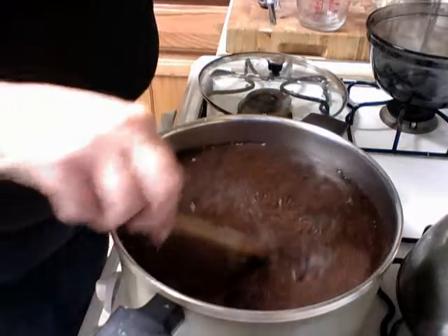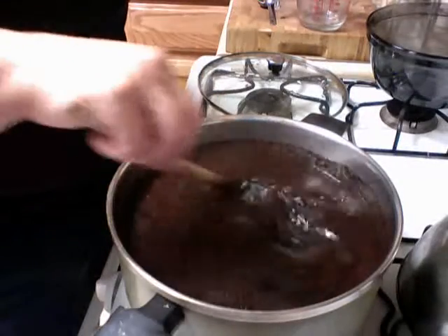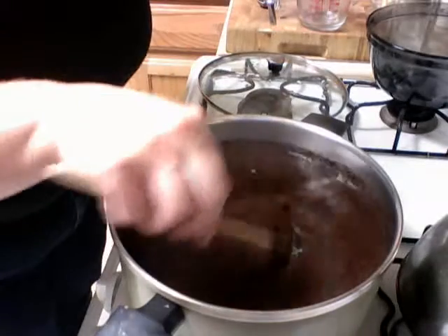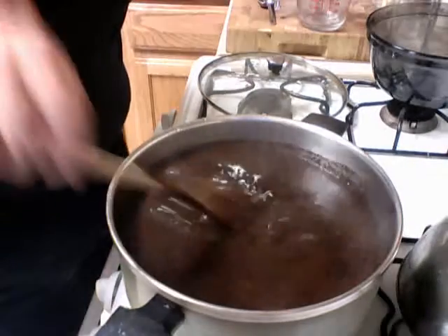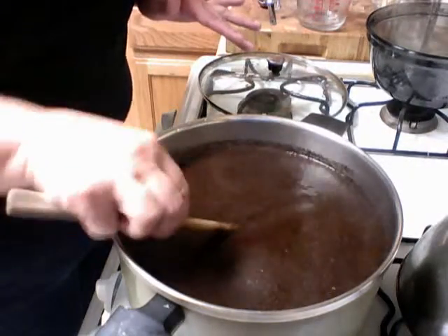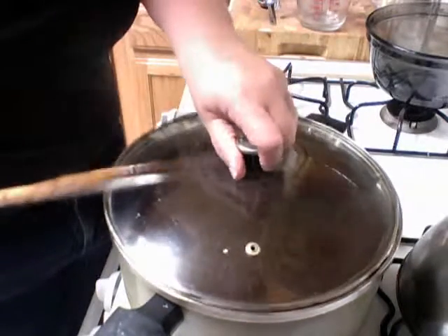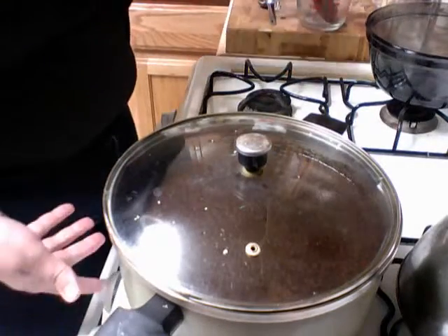This isn't the instant dissolve — this is the pure ground coffee. Like I said, it's a little bit more work but it's worth it because you do have to strain it. See how it doesn't dissolve. Now we're going to put the lid on. It's off heat, not boiling anymore, the oven's turned off. We're going to let that sit for a complete hour, because it's coffee in hot water — it's going to do what it's going to do. I'll be right back after an hour.